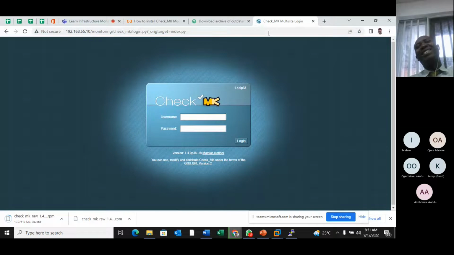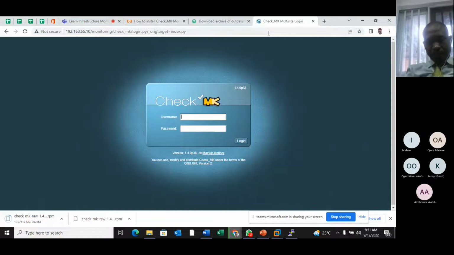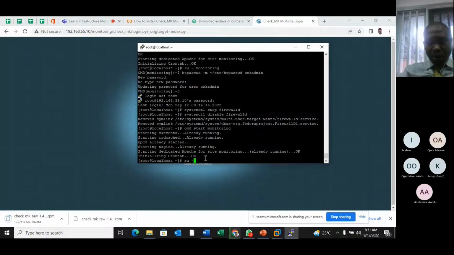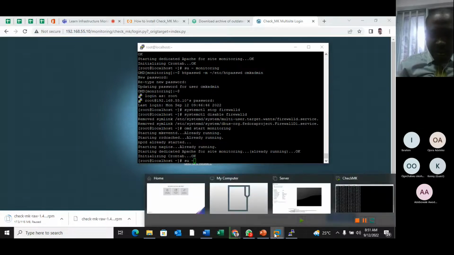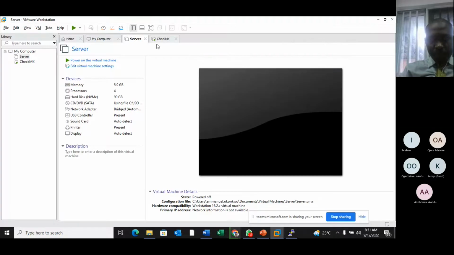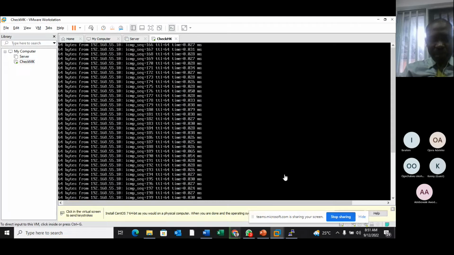Can you see? It's just a firewall issue. So you must have the ability to troubleshoot. I'm telling you, it's just the firewall issue. I just bypassed that firewall command. What makes you a tech person is your ability to troubleshoot what the problem could be. So I'm going to go back. I want a static IP. I don't want a dynamic IP. Although it's not the problem, so that you will see how they do all that.